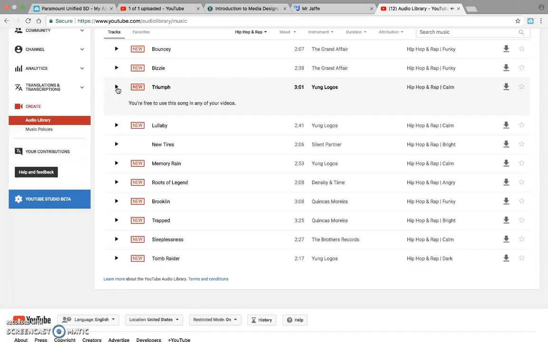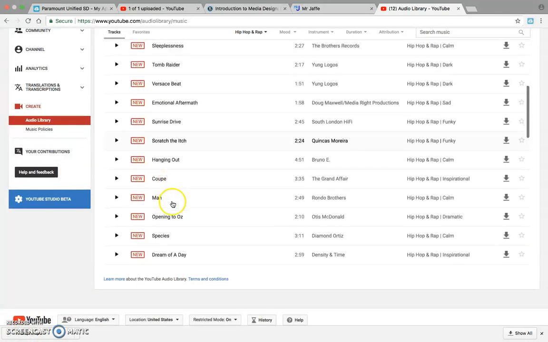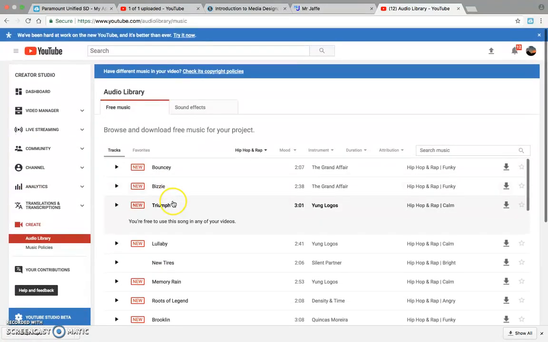Okay, I like that. I'm just going to do this one, let's say. When you find a song you like, notice it's 3 minutes long, and notice that you can download it. So I'm going to click that. I'm going to download. There it goes. Downloads down here. So I have it in my downloads folder on my Mac. And you could do more than one song. Find as many as you want, as long as I know you're working and creating.